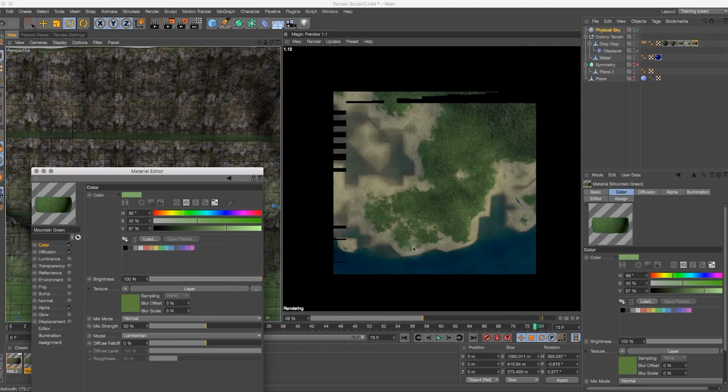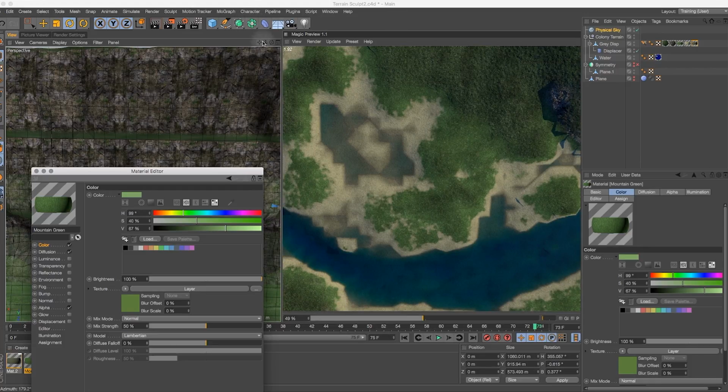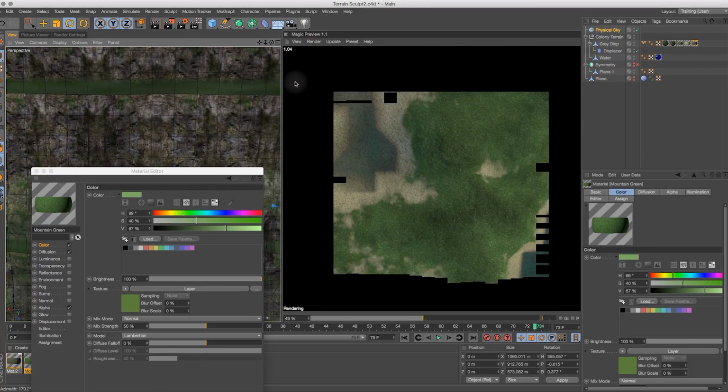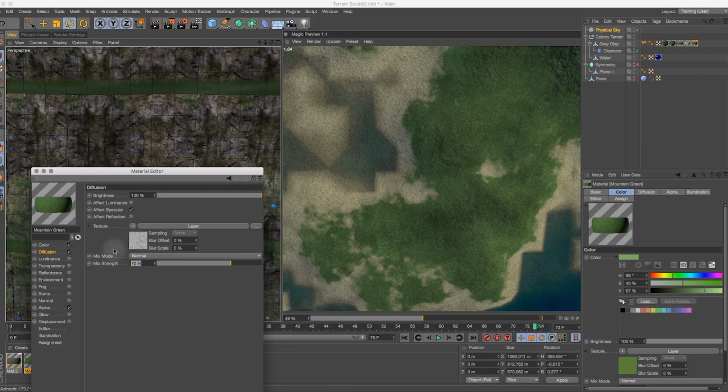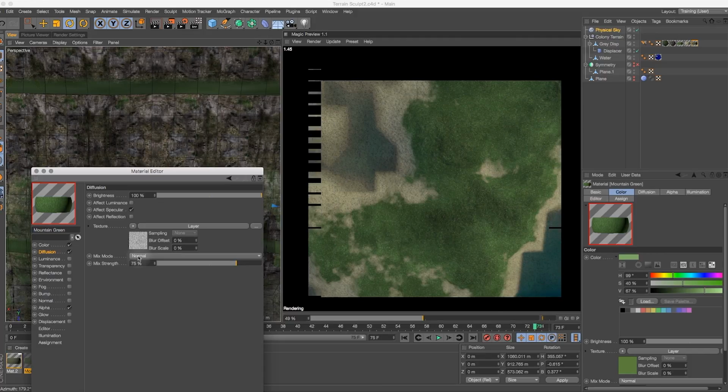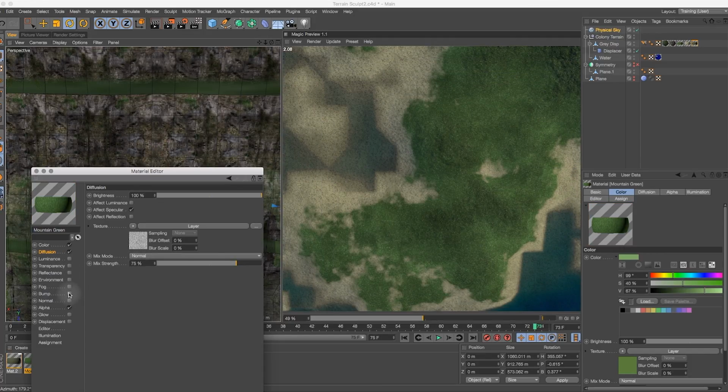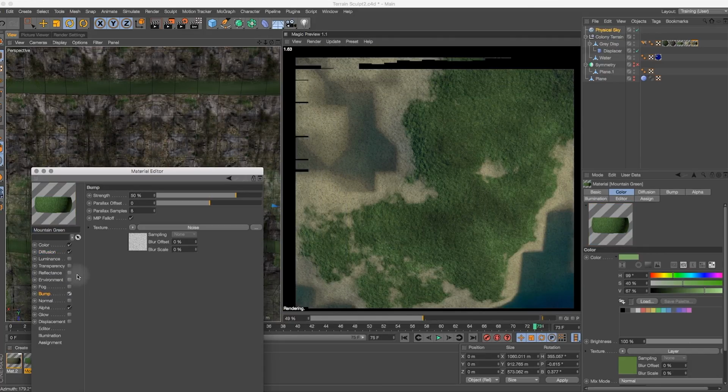Now we've broken it up a bit more, it's a bit more palatable. I'm just going to up that diffusion 75. Subtle, but still there. Bump as well. That's better.